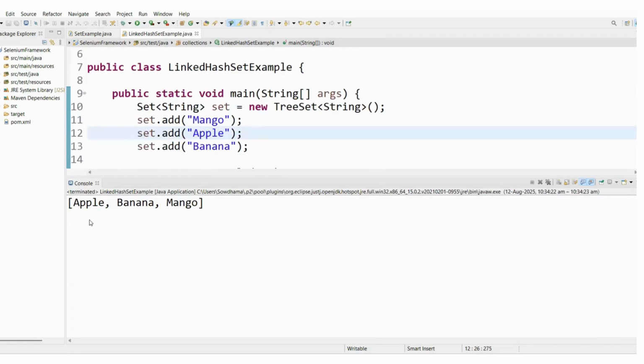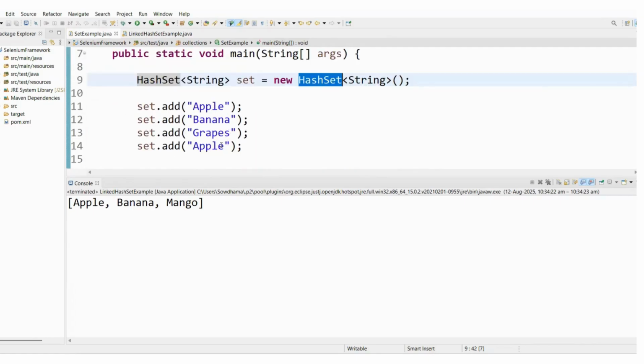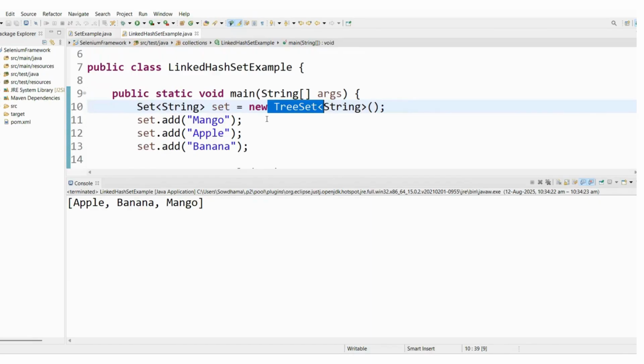See, it is returning as per the sorting order. If you want to print all the values in a sorting order, then you can use the TreeSet. If you want to print in insertion order, then you have to use the LinkedHashSet. HashSet is not going to maintain the order, but the duplicate values are going to be ignored over here, even in LinkedHashSet and TreeSet also.